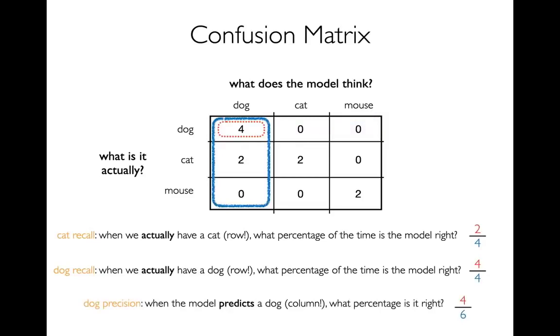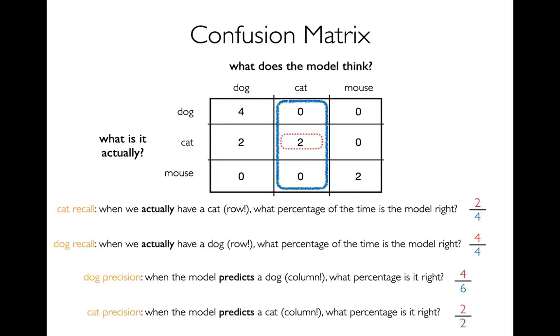The precision questions are asking something a little bit different. What we're asking here is, say for dog precision, when the model predicts that it's a dog, what percentage of the time is it right? And so when we're looking at all the predictions now, we're talking about columns, because each prediction is along a column. So in this case, we're dividing dog, top left, by the dog column. We have all the different things we predicted. We're going to get 4 over 6.